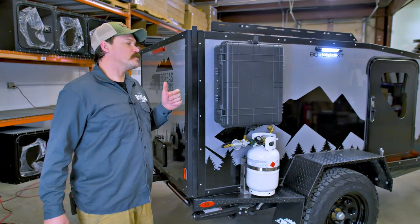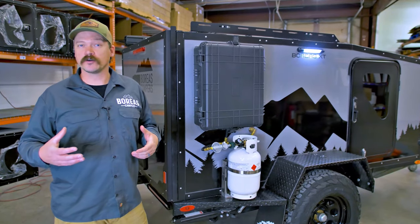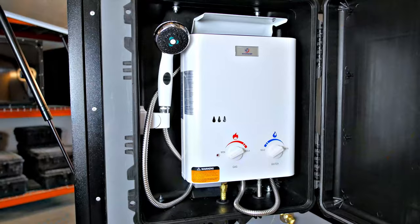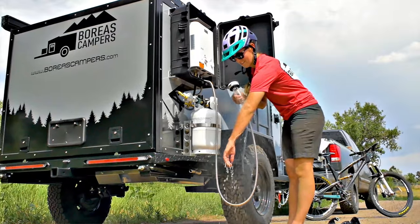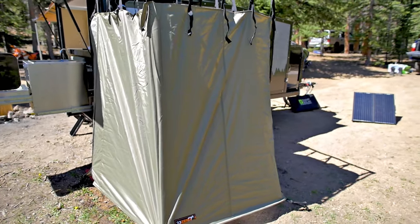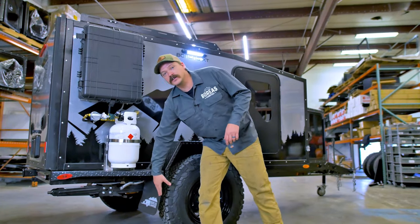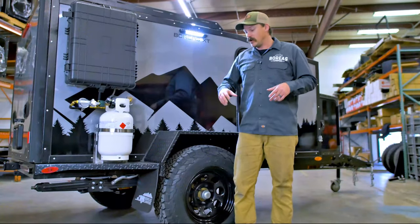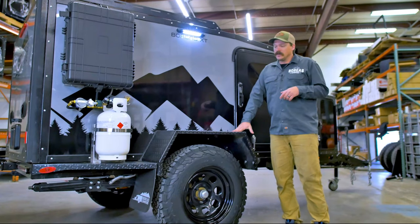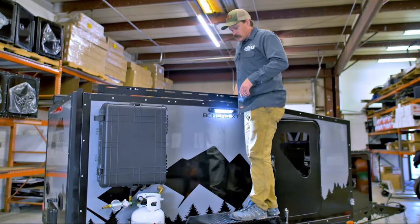Coming around to the passenger side of the camper, we have our 11-pound propane tank, which will run the Propex furnace for 35 hours straight. Up above is our on-demand hot water system — great for showers after a dusty day on the trail, washing dishes in the kitchen, and another option we have available is the integrated shower room enclosure. We also added Boreas-branded mud flaps for 2021, standard on all 2021 models but also available for past years. Here we have our diamond plate fender steps, more than beefy enough to access the roof rack or your rooftop tent.